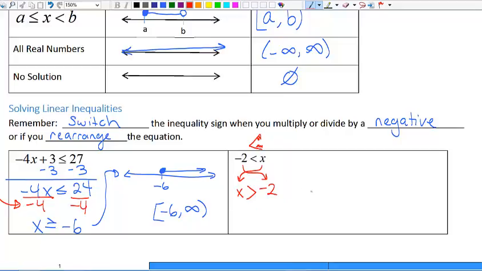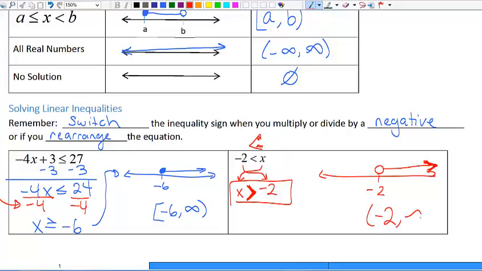Now, the reason I like it in this manner better is that when I try to graph it, x is greater than negative 2. Another thing I can do is I like that the inequality symbol kind of looks like an arrow, so it should follow an arrow. See how these are both arrows? The inequality and the arrow should point in the same direction. That's one thing I like to use, but that only works if the x is in the front. My interval notation is negative 2 to infinity.